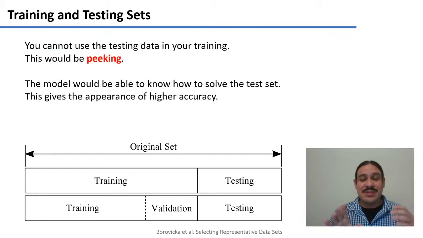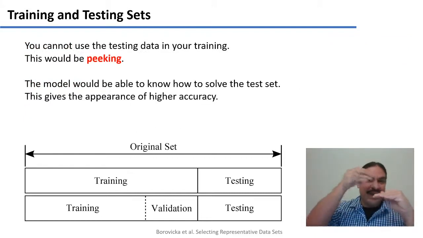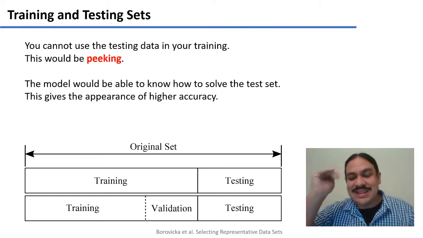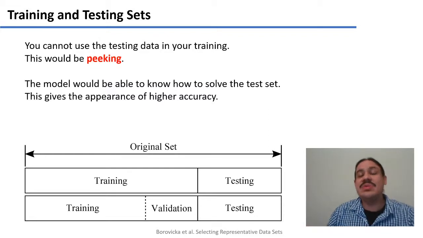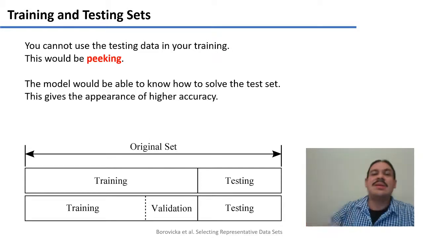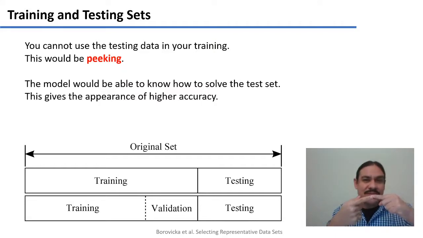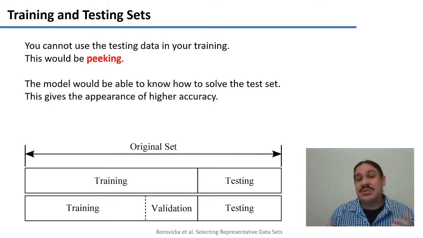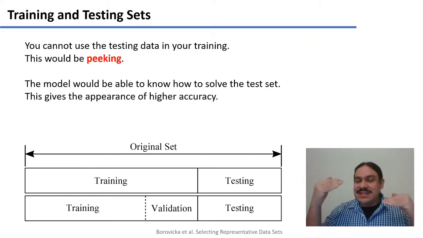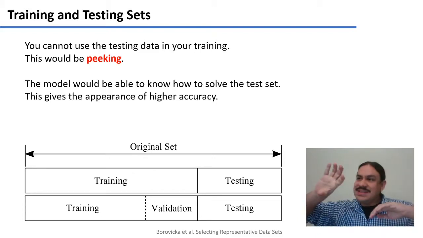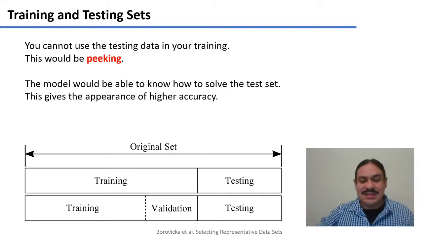What we can never do is mix the testing and the training. The technical name for this is peeking, for you to be peeking into your testing set. If you did this, you would essentially be cheating. You would know what it is that you're supposed to predict. And doing this will give your model an artificially high level of accuracy. Because it knows what it's predicting, it shows that it's doing really well. But then, who knows how it's going to act when it actually finds sentences it's never seen before out in the real world. So testing should always be separate from the training set.